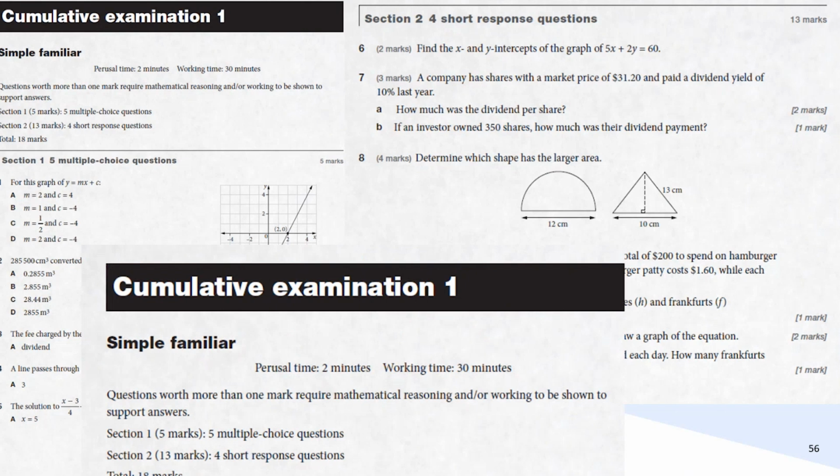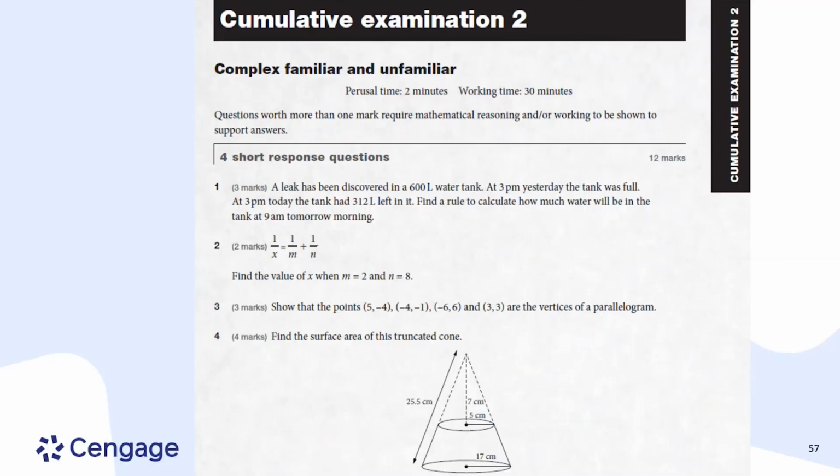So there are 5 multiple choice, 4 short response. We've tried to put very simple instructions there, again, to familiarise students with the look and feel of the exams. And the way in which we've written our multiple choice is reflective of all of the different methodologies that the QCAA likes us to use, both in our internal assessment, but also that they use on the external exams. So that's paper 1 there.